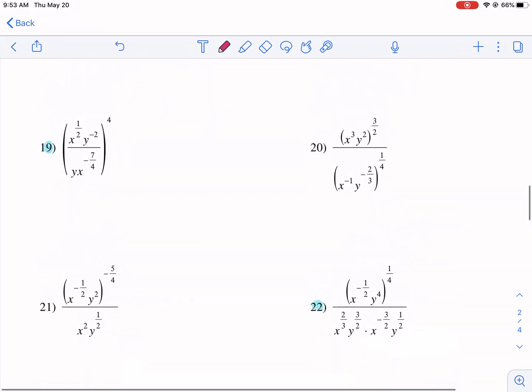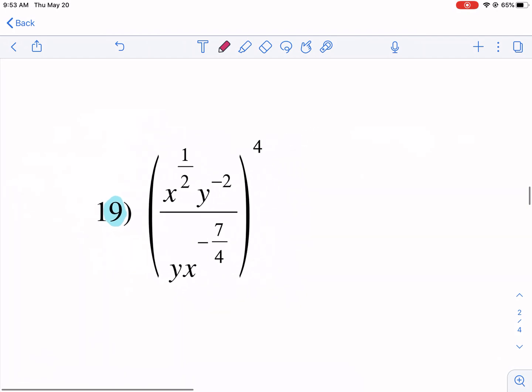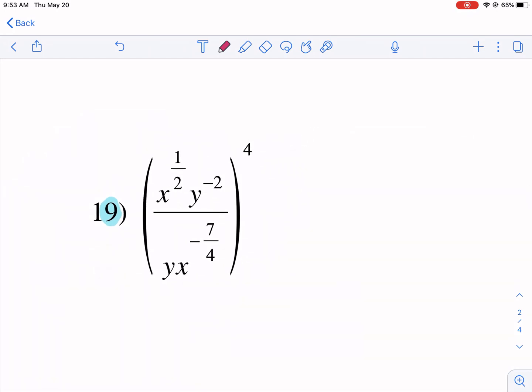We're going to do 2 more problems. One is this guy right here, number 19. Notice how both the top and bottom are getting raised to the power. And then 22, we're going to do, usually the last one's the toughest. We'll see if it's an exception over there. Now, a couple things going on here. We have a lot of fractions, you'll notice. We have some negative exponents. And then we have everything being raised to the 4th power. Usually it makes sense to simplify the numerator, simplify the denominator first, and then raise it to the 4th power.